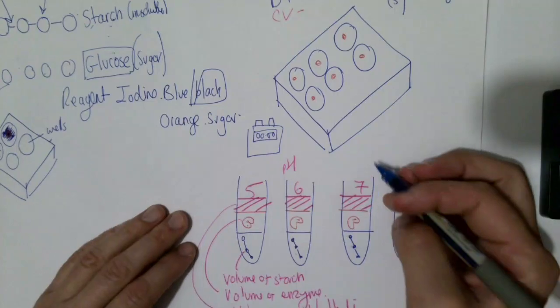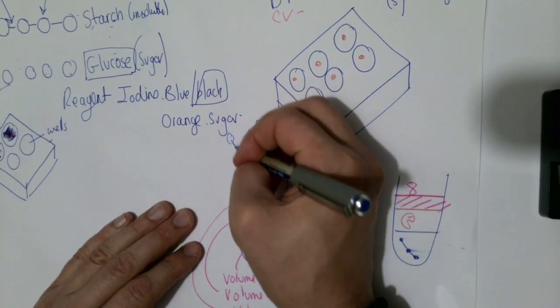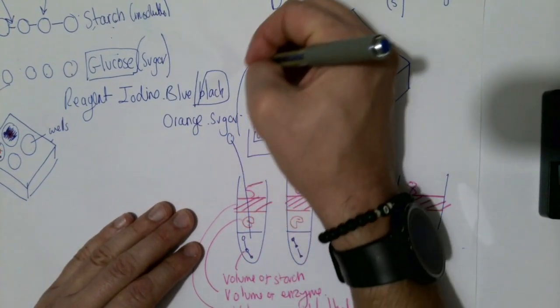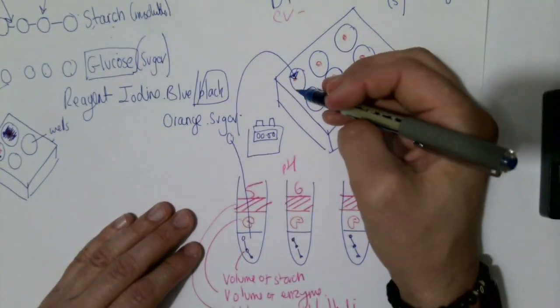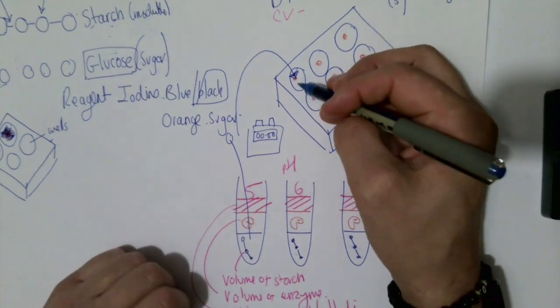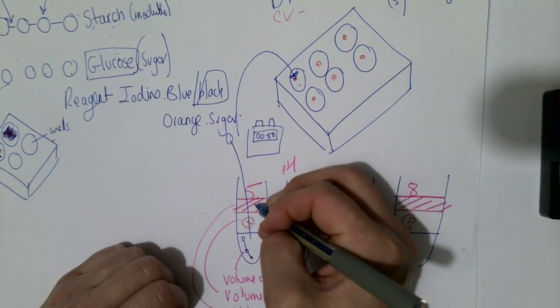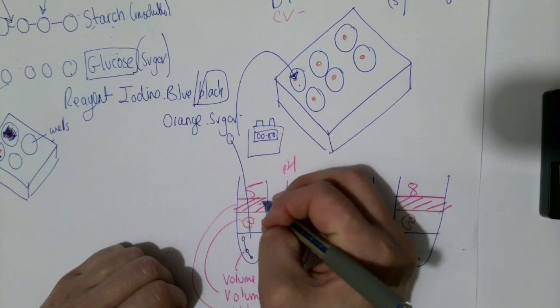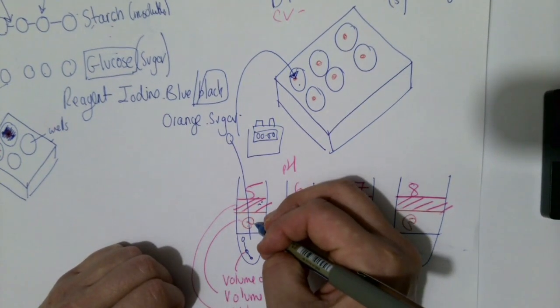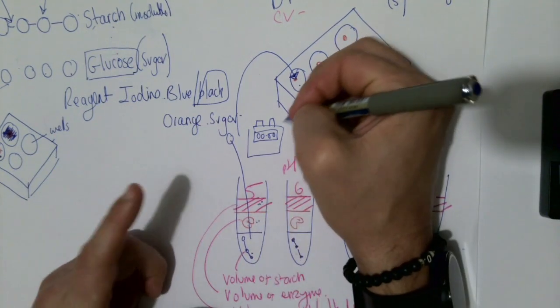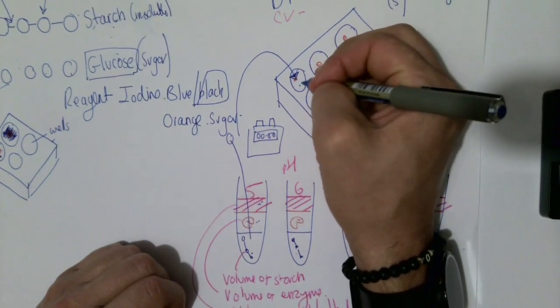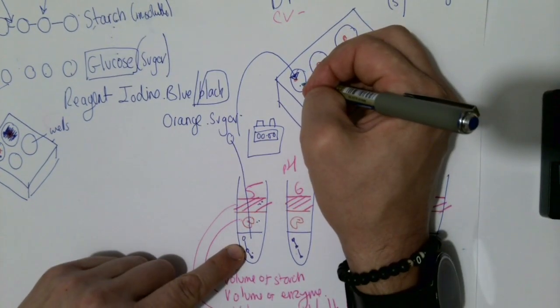We start the clock. So the first thing we do is we take a pipette, we go into our solution, and we place a sample, let's say a sample of what's going on in there. Now, due to the pH, has the pH prevented the enzyme from breaking down the starch? Well, at 0 seconds, we would expect it to be black. Why is that? Because starch will be present.